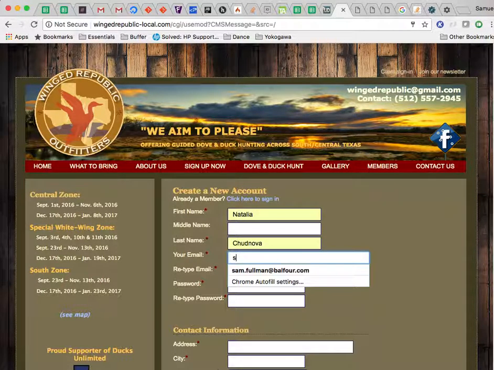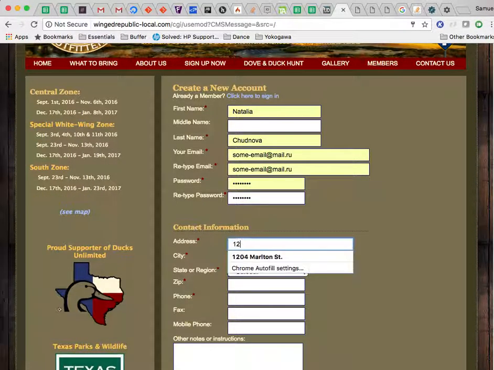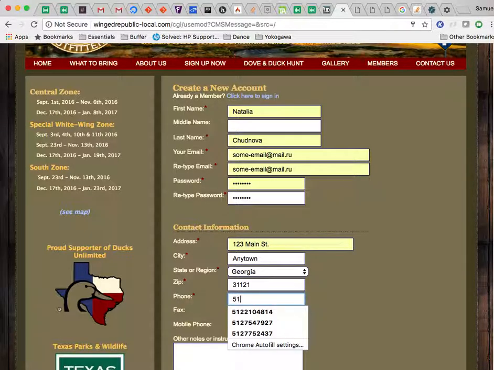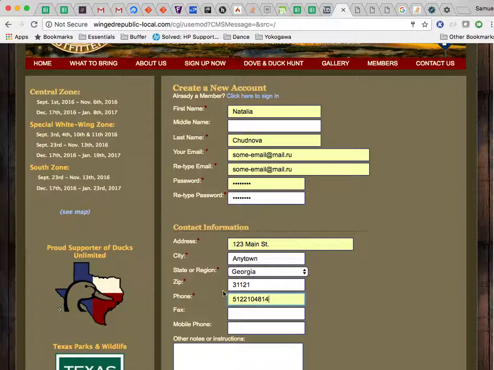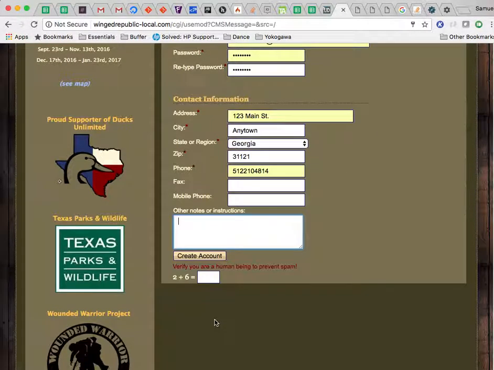And for security's sake, and the address, making that up. And notes are not required, but just for grins, let's go ahead and say, here are some comments.